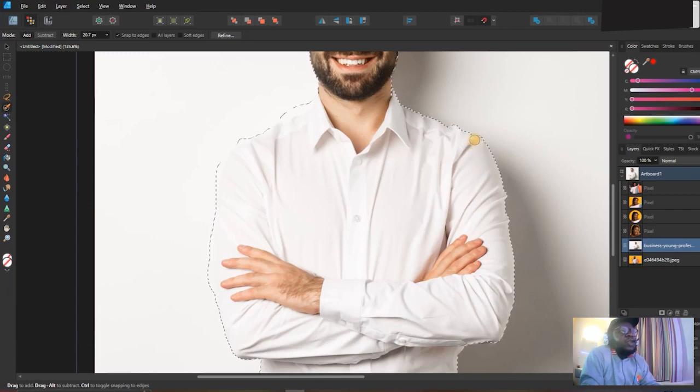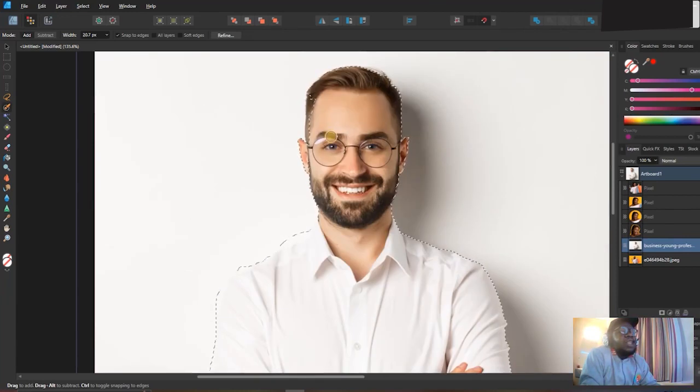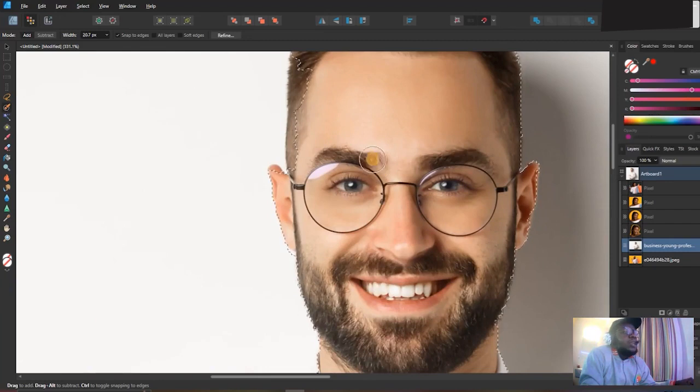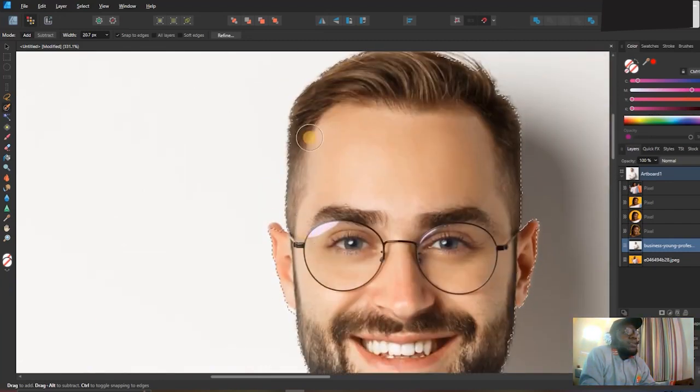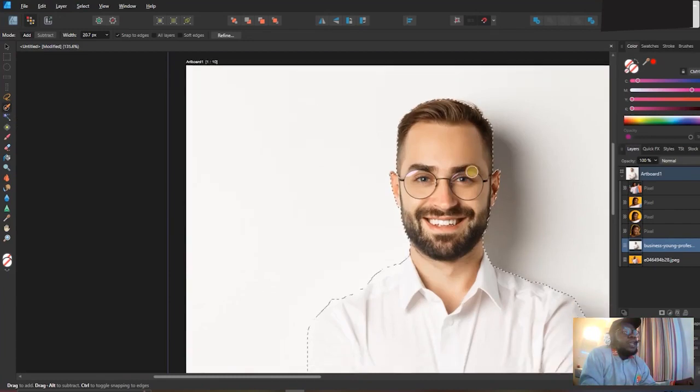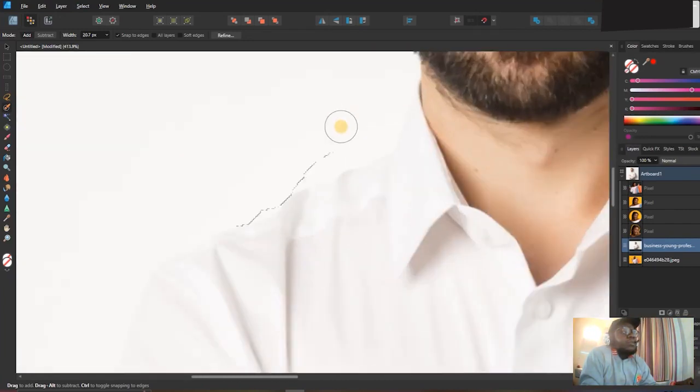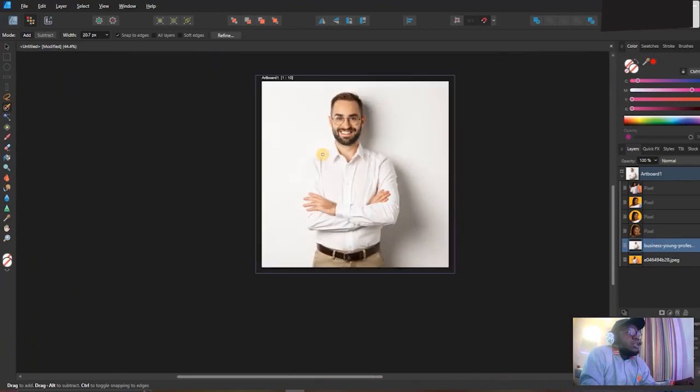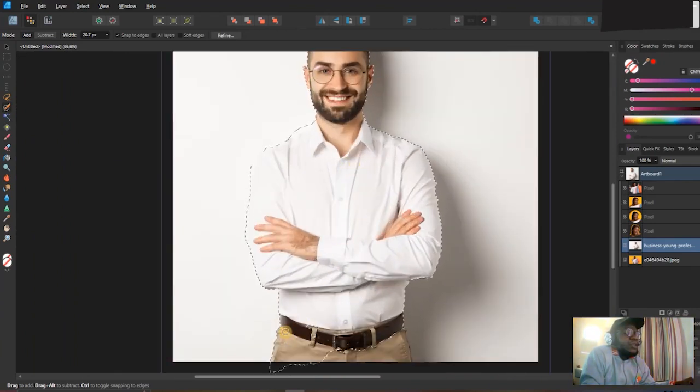Please, if you are selecting any image, don't just select it anyhow. Just try and make sure that you've picked at least 95% of what you are doing, because trust me, you really want to select the person as clean as possible, to avoid any kind of mistakes. So come here, make this place like this. So we've done this. I think it's better. I think his shoulders are okay, right? So we just come here, click on his belt. Let's do something like this.